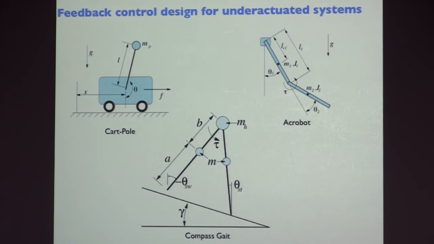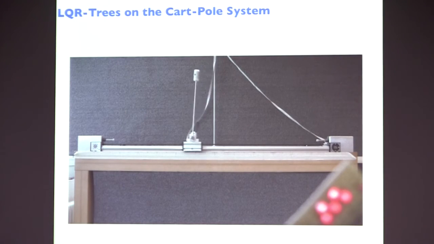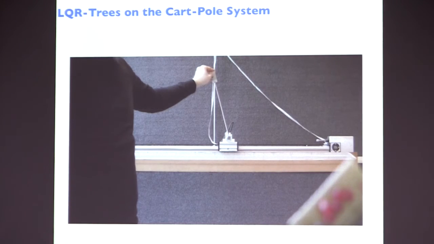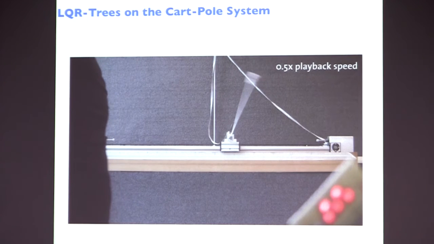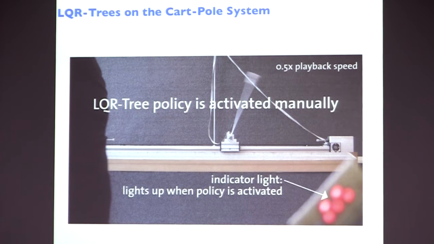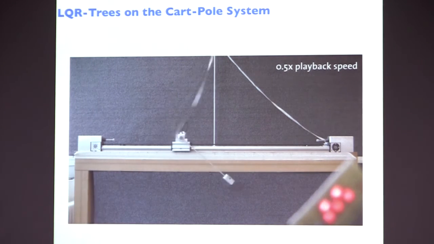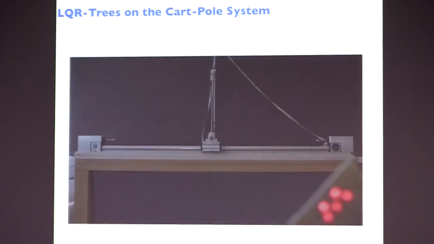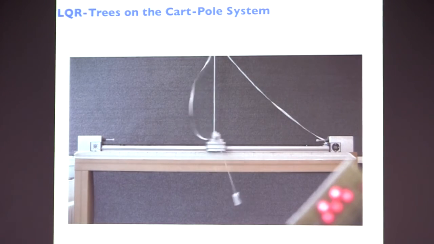Okay. So this works for a lot of the systems that I care about in life. Underactuated systems. Nikhil introduced me to saying I worked a bit on that. Cartpoles, acrobots, these walking robots, right? So this is just a simple example on a cartpole. Whenever the light turns on, that means it's running the controller. There are lots of controllers that will stabilize this. It's a little harder with the constraints on the cart, but it's not a hard problem. It's just nice to see that the algorithm really works on the real system.